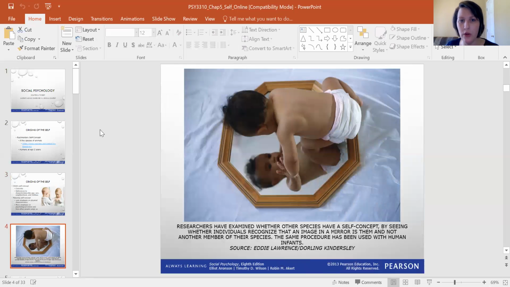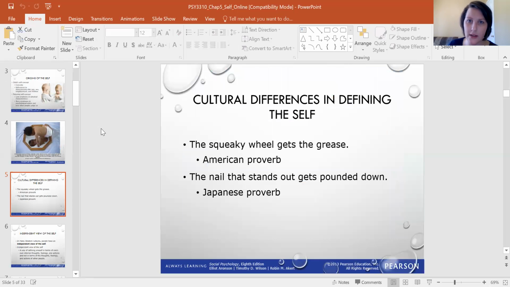And of course, you're maturing over time. So here again, this is an example of giving an infant or a young child a mirror and seeing, do they understand who they are? When they see that, do they recognize that person as themselves? And we know, of course, that this idea of self is important for understanding how you fit in with other people. It's important in understanding your own self-esteem. It's important in a lot of different concepts.